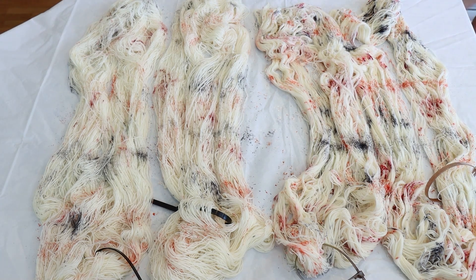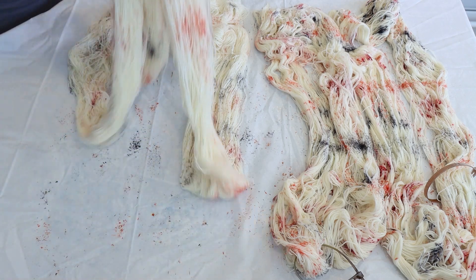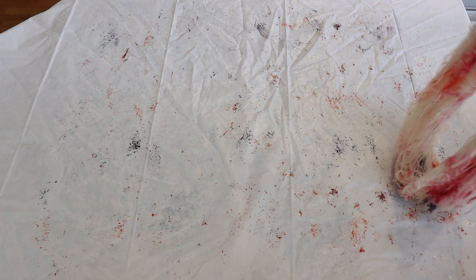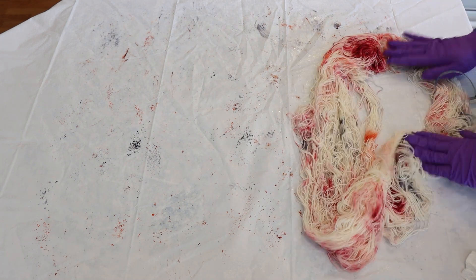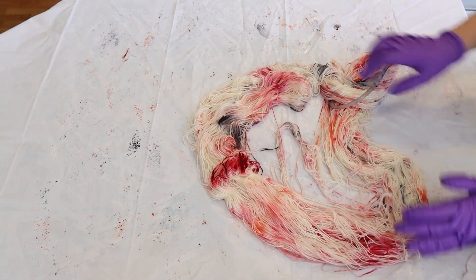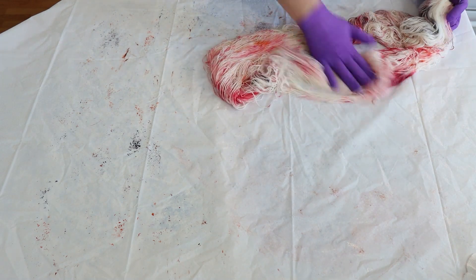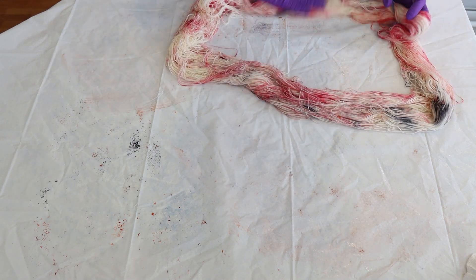I haven't waited five minutes this time because we're not really seeing much of a change and I'm ready to go steam set the yarn. I'm going to put the two dryer skeins together in one steamer basket and the two moisture skeins together in another, and we're going to steam set all of that yarn for 30 minutes. Now our counter is fairly dirty, so I'm going to bring over the yarn mop to start mopping up this excess dye. I did steam it briefly already because the Cherry Bomb seemed to spread a fair amount — it had about five minutes in the steamer basket at one point.